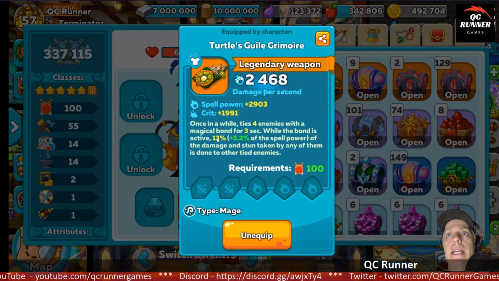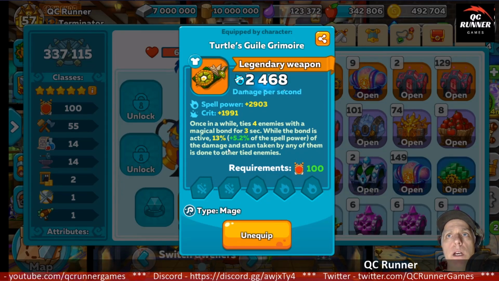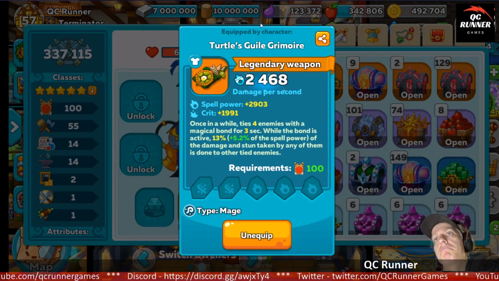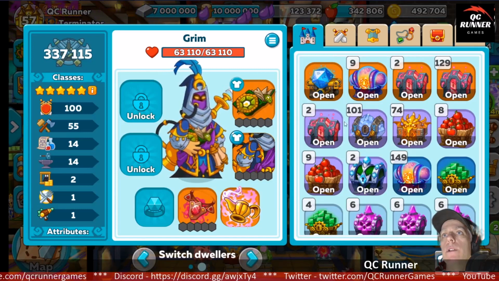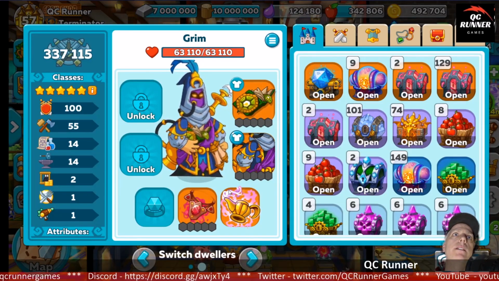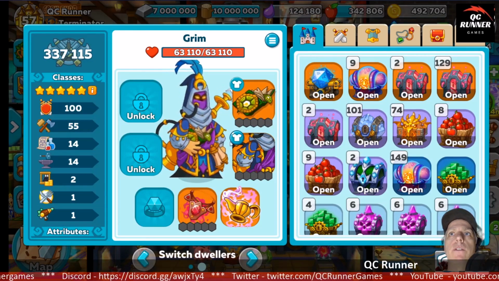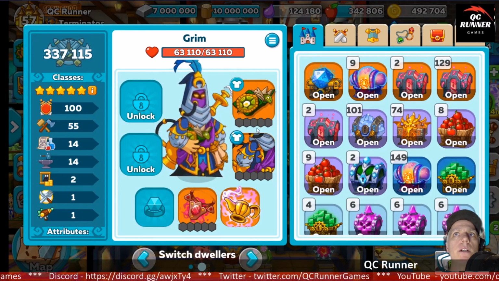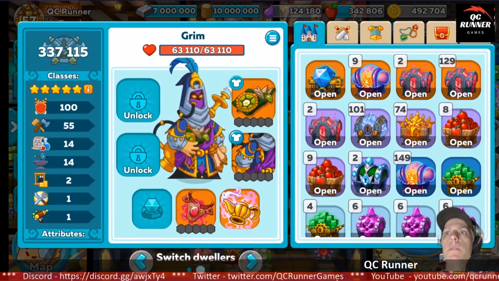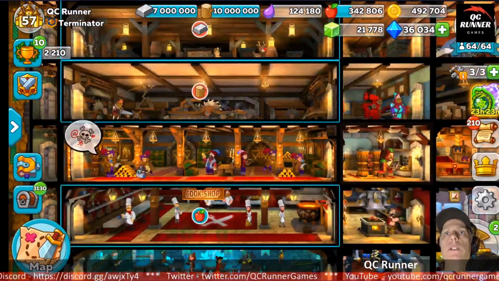While the bond is active, 18% of the spell power of the damage done is taken by any of them, so for 4 different people. Gonna do more testing on that one. Somebody recommended I should do my tests with fewer fighters. Go in and fight somebody who's a lower power, and then go with only like 3 or 4 fighters to make it a fairer fight, so you can specifically test some of your things better. That's a fantastic idea. I never thought of that, so I'm certainly going to be doing that, not today, in another video, so we can check out how things are going.